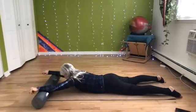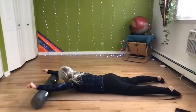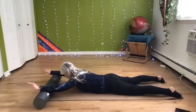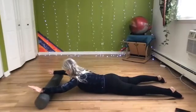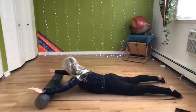Try and inhale on that. You're using your arms, people. You're definitely using your arms. Lift up, inhale. So I'm pushing into the roller. Exhale, come down. Feel free to lift to wherever your spine says it's okay, right? Everybody's different on this one.